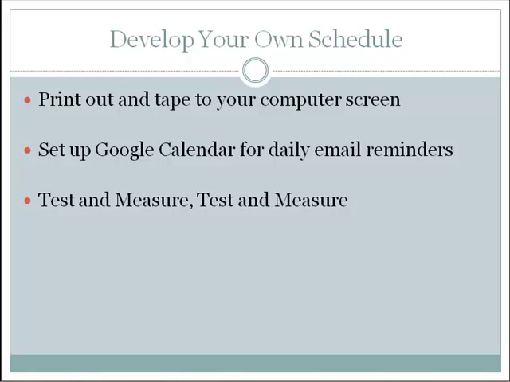And as you're developing your own schedule, test out different techniques. So, test out your in-depth blog post on a different day other than Monday, or find out if your videos get more traffic on a Wednesday than they do on a Friday. Make sure that you measure the results of each of your tests. Do you get more comments on a certain day of the week? Do your blog posts get more retweets when you publish them at certain times of day? And just continue that cycle of testing, measuring the results, making adjustments, testing again, and so on.